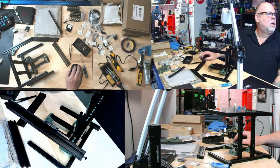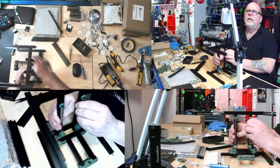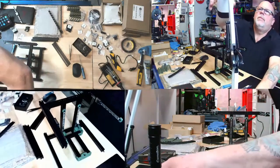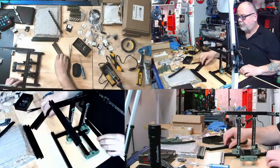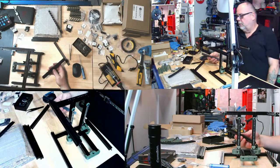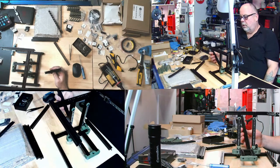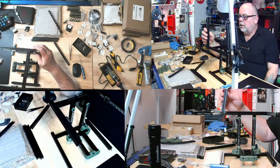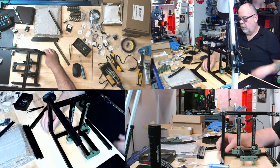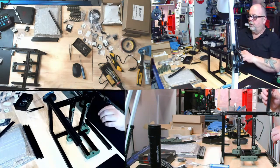H extrusions. Okay, so we're turning this to the back. This camera's kind of useless right now. I'll back it up a little bit here and raise it up, maybe like that. There we go. Now, the holes on the H extrusions go... Well, son of a gun. Oh, I see. Okay, yeah. So these go here and here, like so. Oh, I do have the holes the right way. Like so.